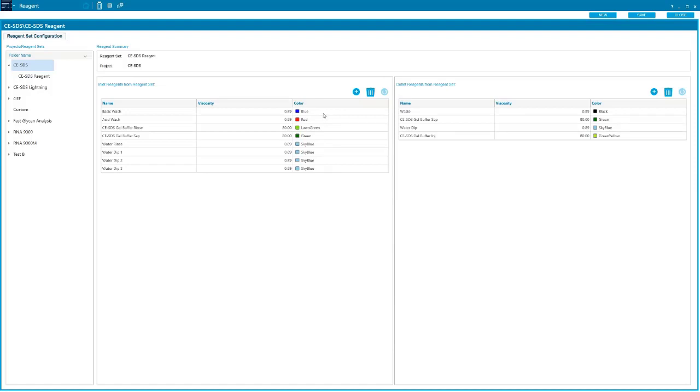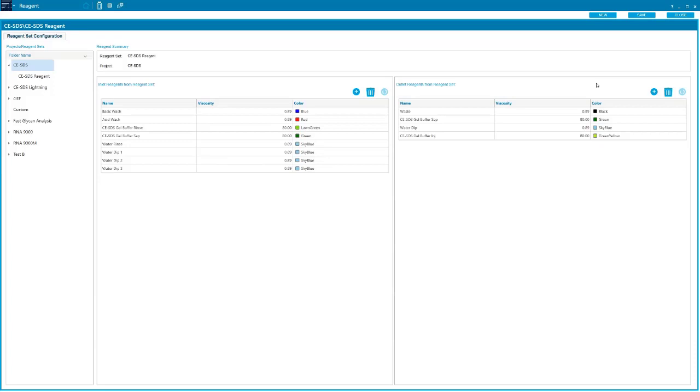Now we also have to define the buffers used in our outlet tray. So in our outlet tray, just like on our single capillary instrument, we have our waste, we have the gel buffer used for the separation, we have water used for water dip, and we have the gel buffer that's used for sample injection. So everything is just defined, but there's no longer a static location. Now, once we have defined these reagents, we then have to go and build a method.